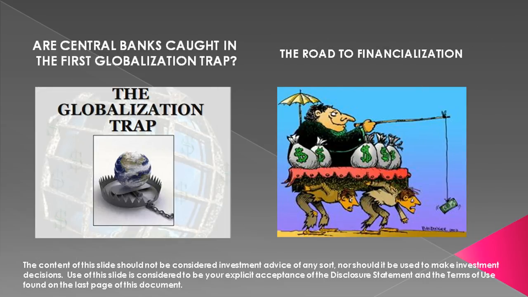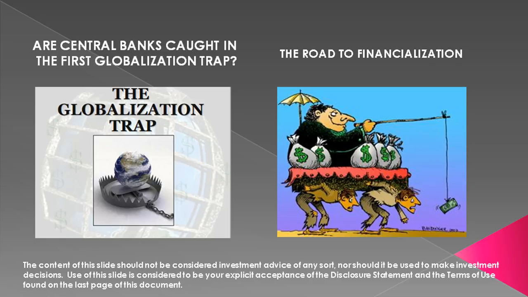We have recently posted videos about financialization of the U.S. economy. The first was last month's Under the Lens report entitled Are Central Banks Caught in the First Globalization Trap? Though it didn't specifically outline financialization, some of the points I'd like to make in this report are outlined and expanded there. This month's macroanalytics video with Charles Hugh Smith talks about this subject specifically.